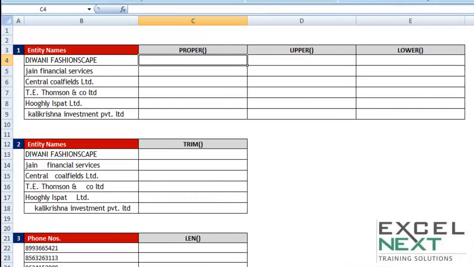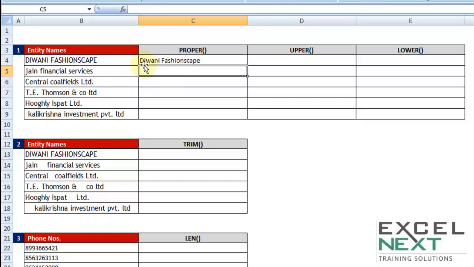Let me take an example. Let's say in this current scenario, in the first case study that I have, the names are all in different cases, some in uppercase, some in lower, some in mixed, with spaces. So what I want is to make them consistent in looks. So I type in the formula PROPER. Let me press the tab key to autocomplete the formula. Now it asks for only one thing, that's the text, that's the cell. So if I choose that, let's see what happens.